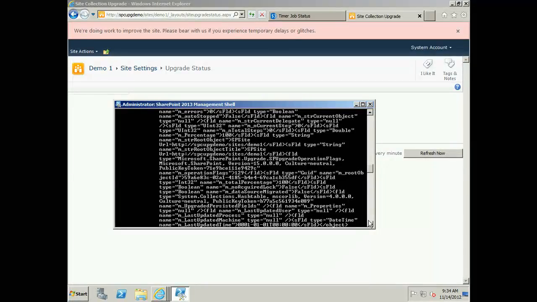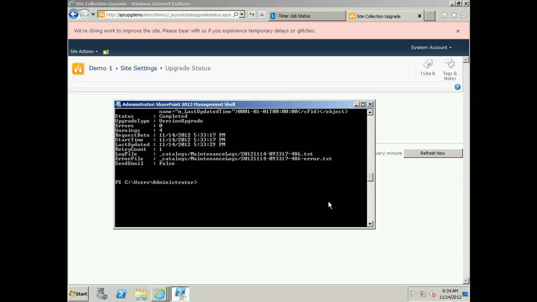Now, the other thing I can do is, as I said, upgrade all the site collections at the same time. So I could say Get-SPSite and pipe it to Upgrade-SPSite. And there are two types of upgrades for Upgrade-SPSite. The default is to do a build-to-build. The specific one to upgrade to the next UI version is version upgrade. Now, I'm going to queue these so that it adds a whole bunch to the queue all at once instead of going through it one at a time.